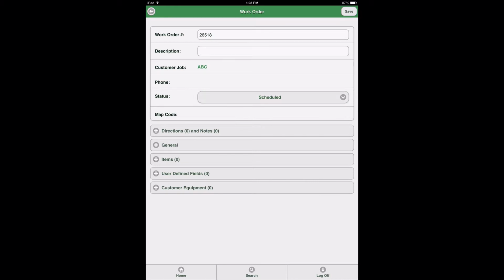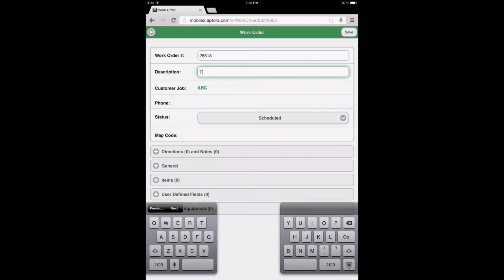Below the main information area, users will see additional work order data views. Notice the plus sign to the left of these data views and the arrow sign to the right of the Contact Log Data View option. These indicators are to illustrate that more information can be viewed, added, or edited from these data view options. In order to add or edit information within these data views, users must click the Edit button in the upper right corner of the work order.